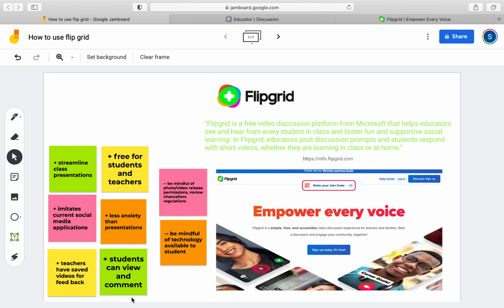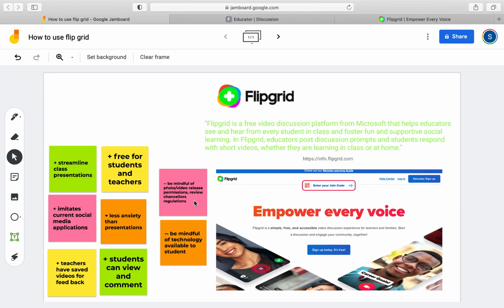So just some things to be mindful of while using this app. There are two things. First, the students are uploading videos of themselves, and even though the group is private, we should make sure that there's some form of photo or video consent form from parents on file in the school, just to ensure that it's safe, especially if you are sharing the videos, presenting them in your mixtape or using them to share glows and grows. You should be aware that students should have a video or photo consent form on file in the school.